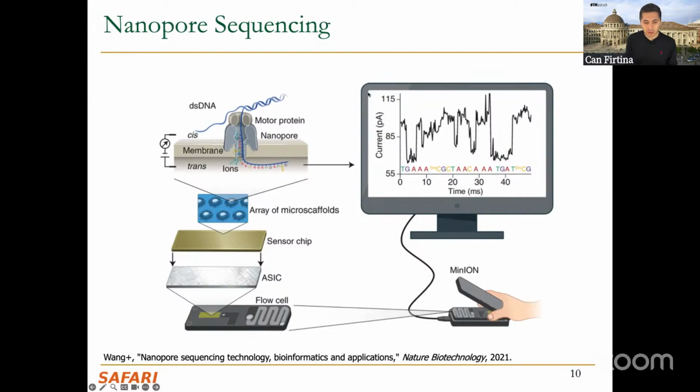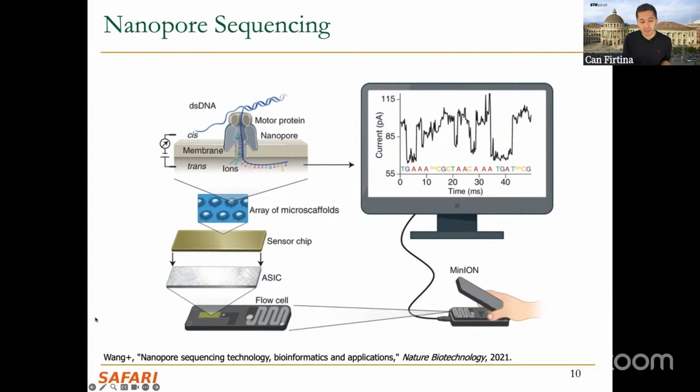So this is a picture of the main steps in nanopore sequencing. What I want to show here is that these nanopore sequencers, the technology itself, is so tiny that you can design a product that is small enough to fit in the palm of your hand. This is simply because of how tiny each physical structure in these sequencers that can sequence a single DNA is, so that they can fit in a very compact form.